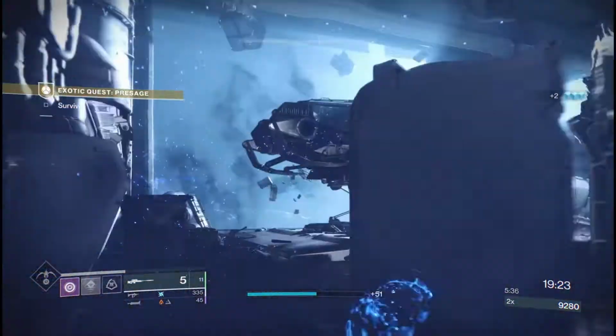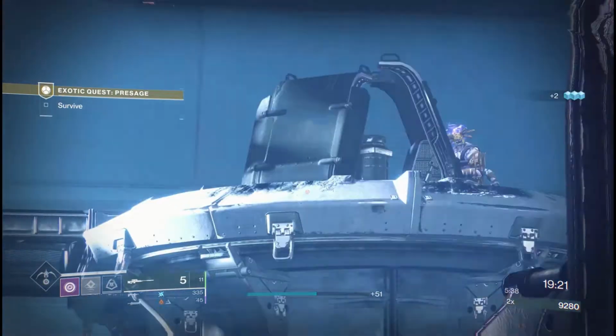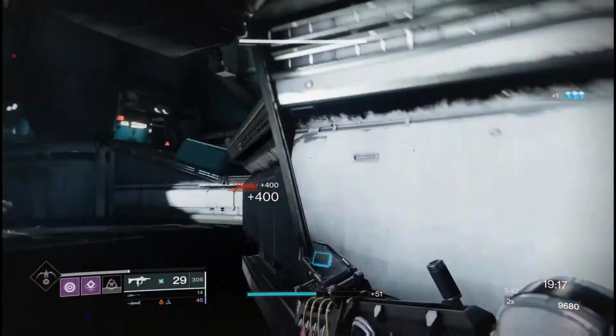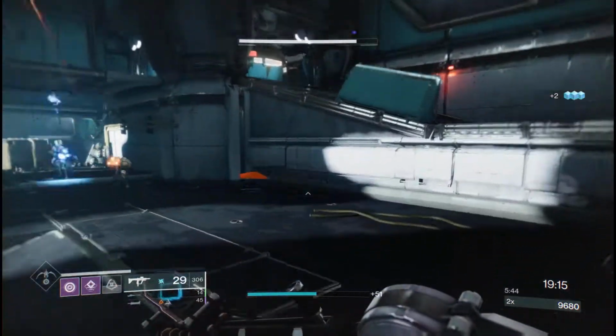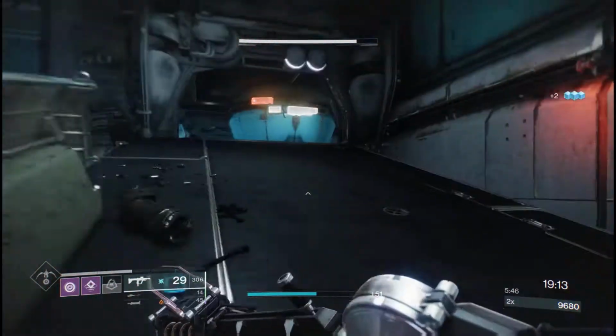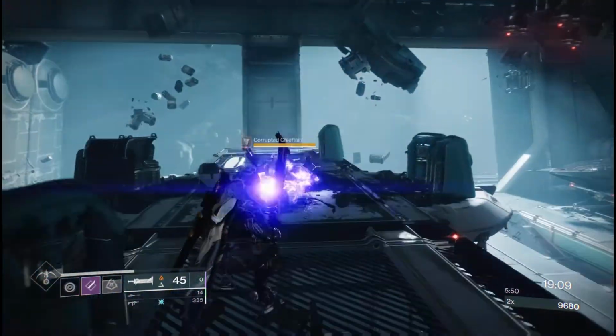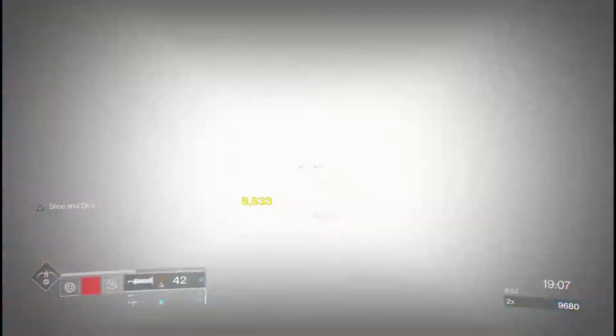So he's gonna go invisible, and he should spawn. Oh, there he is, and there we go. Yeah. So kill them too. So there's gonna be a solo captain on the left, a void captain in the middle, and an arc captain on the right. So first we kill the void captain.